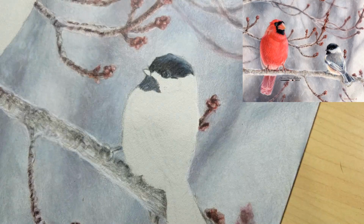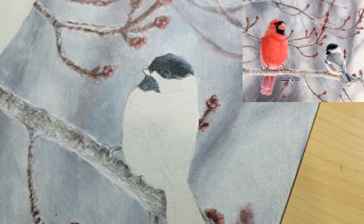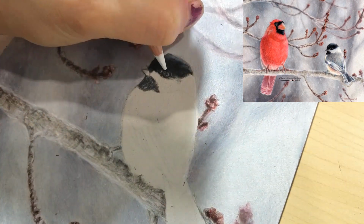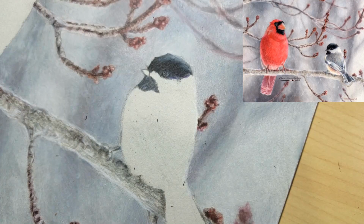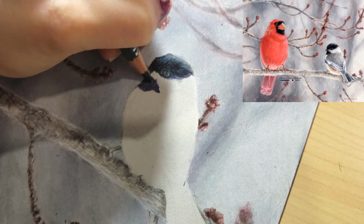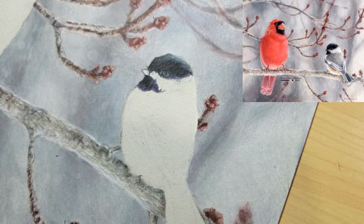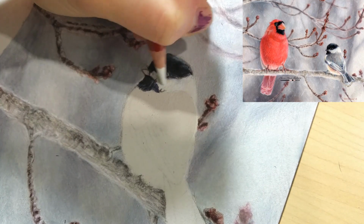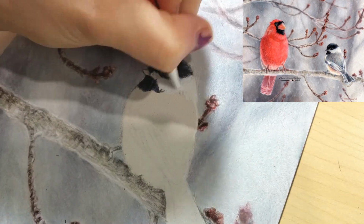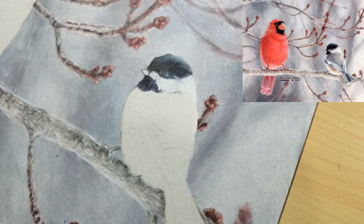But black, typically, if you look at a cat, for instance, with black fur, if you lift their fur up and look underneath, or you look at it in the light, a lot of times it's going to have a brown tinge or even maybe a bluish tinge. It's never straight black. So whenever I do something black, while I may use black to darken it up, oftentimes I go in with lighter colors first. Blues, browns, whatever might be reflecting, even dark greens. If this was a summer picture, I probably would have some greens in his little black cap and his chin, because most likely there would be some greens reflecting off the leaves on the trees.